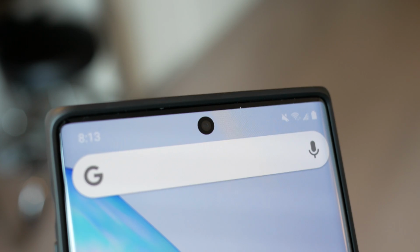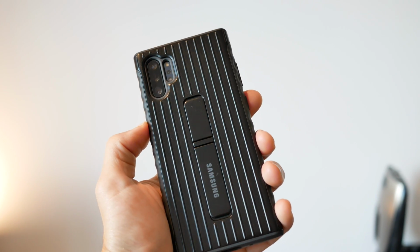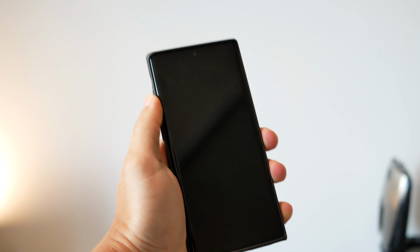Now, I don't think this is a deal breaker. I still think that this particular type of case, the hardcover with the stand, is one of the best cases out there for the Note 10 Plus. I really like the design. I like that it comes in a silver design or a black design. I also find with the Note 10 case that it attracts a lot more fingerprints than the previous generation. It's a little shinier, so you can see some grease, some fingerprints. This makes it not as pleasing to the eye as the previous cases.